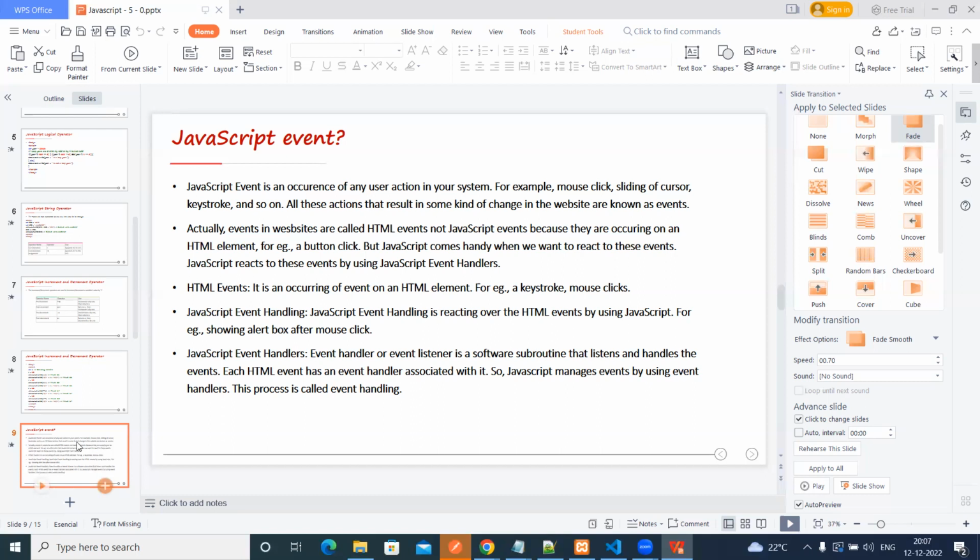All these things we do on HTML elements only. The next one is JavaScript event handling, which is reacting to the HTML elements.